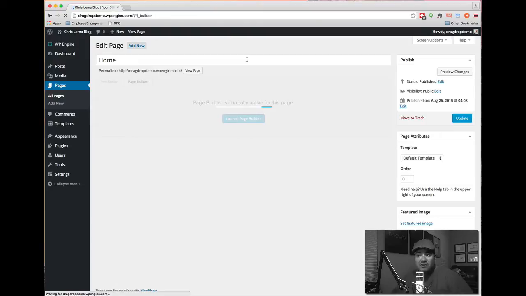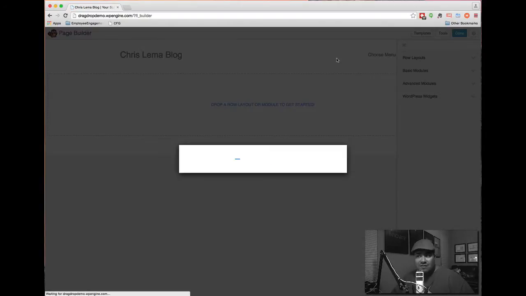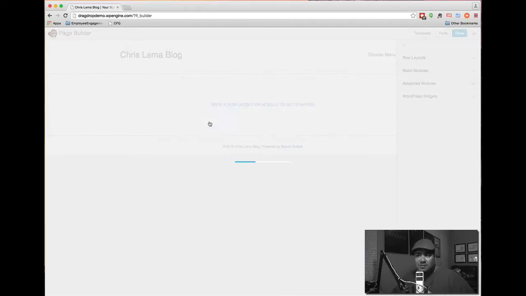Now, on this particular example, I'm going with a blank template. I'm not looking to use any of the Beaver Builder templates. I'm going to build this from scratch. So we'll see that it loads up with that title and the header there that is normal. That's what you'd expect. It's going to open us up to the template, which we're going to leave as blank.